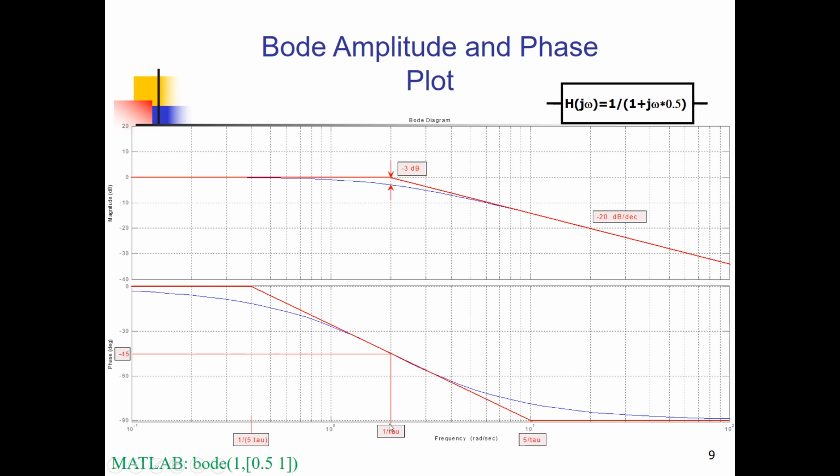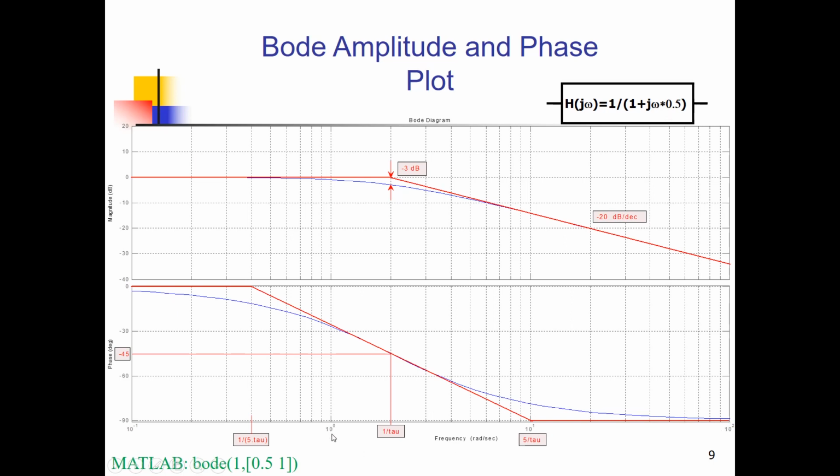Why is it over here? Well, let's have a look. This is a frequency of 10 to the power minus 1, which is 0.1 radians per second. This is 10 to the power of 0, which is 1 radian per second. This is 10 radians per second, and this is 10 to the power of 2, which is 100 radians per second. So this is the frequency in radians per second, and what you see over here is that the distance between every decade, so every increase of frequency by a factor of 10, is equal.